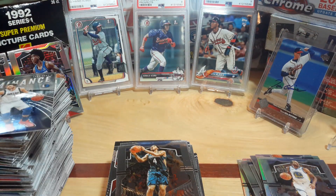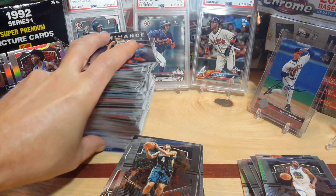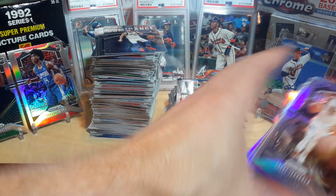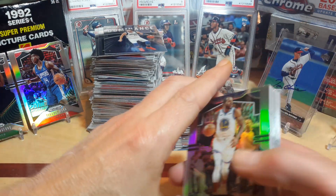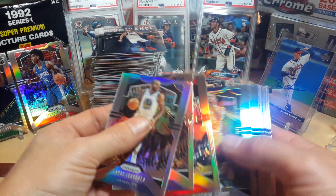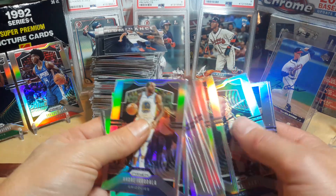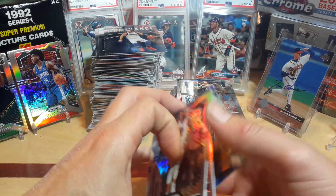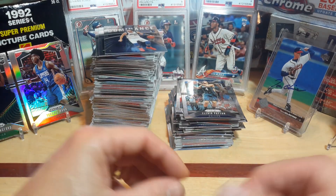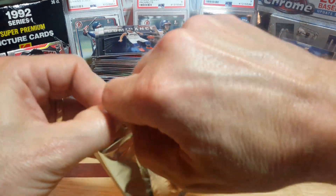Let's set this out of the way and give a little bit more room. Setting the silvers up here — that's how many silvers we got out of five boxes. Let me count: one, two, three, four, five, six, seven, eight, nine, ten, eleven, twelve, thirteen, fourteen, fifteen, sixteen, seventeen, eighteen silvers. I think there's a couple more in there as well possibly. All right, let's go into the pinks now and see if we get any inserts out of that.